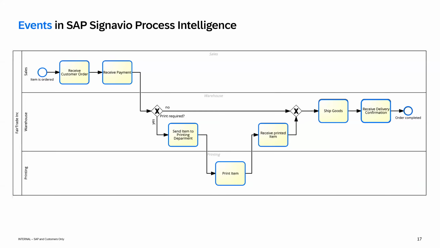I'm not sure how much was missed there, but an event is anything that has a digital footprint. Going through a process, all the tasks, anything that has an actual event, that would be an event in BPMN. An event in process mining is a little bit different than an event in BPMN. I wanted to repeat that in case anyone didn't catch it earlier. An event in process mining just refers to any step along a process that has a timestamp.